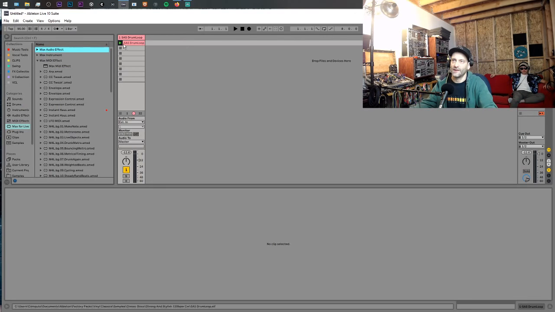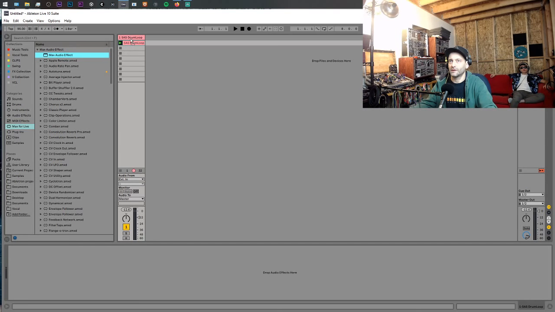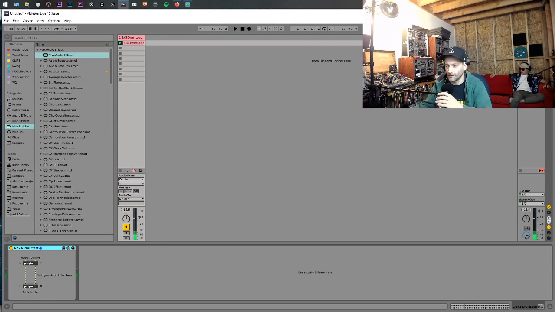For instance, I've got an audio track here, and if I open up the Max Audio Effects and I drop the Max Audio Effect default object device onto this track, then here we now see the Max Audio Effect device. And if I play my loop, hopefully you guys can hear that.